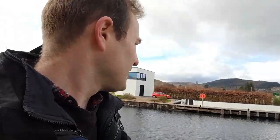I come up here from time to time, and ever since I was a child I've come up here now and then. I've always really enjoyed visiting Inverness, but I tend to come here and do the railways from Inverness, whether it be the Kyle Line, or I've done the Far North in the past. I've never actually had a chance to walk around this part of Inverness.